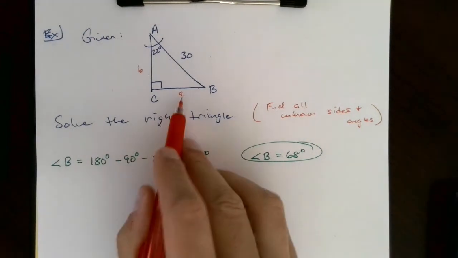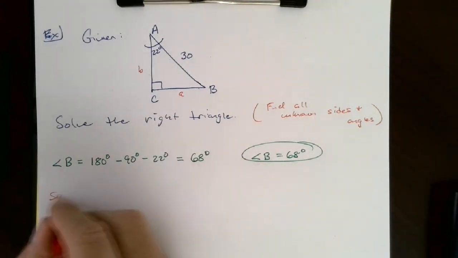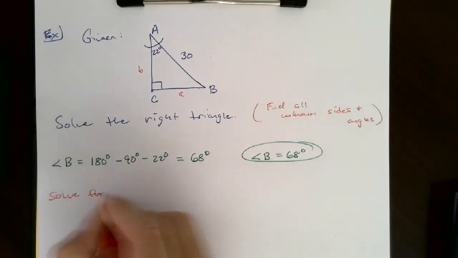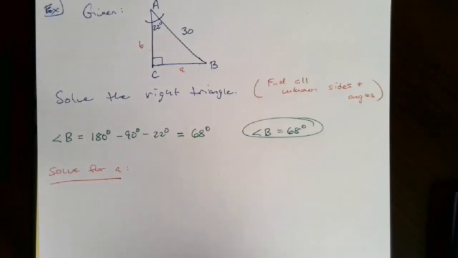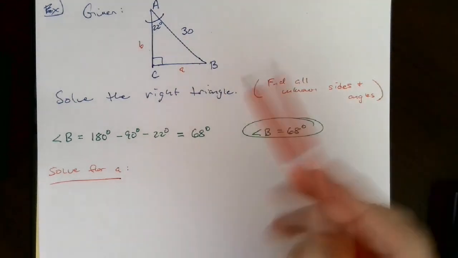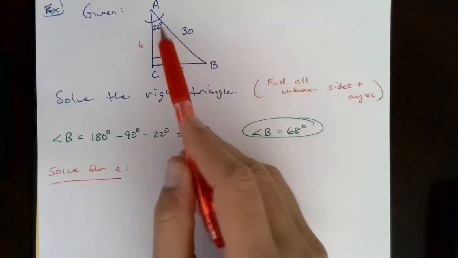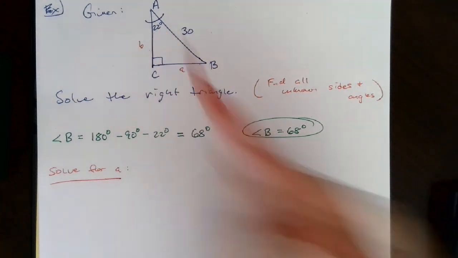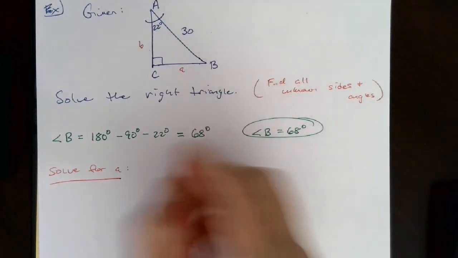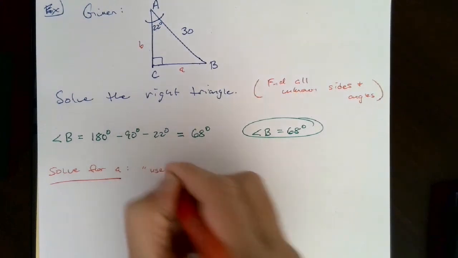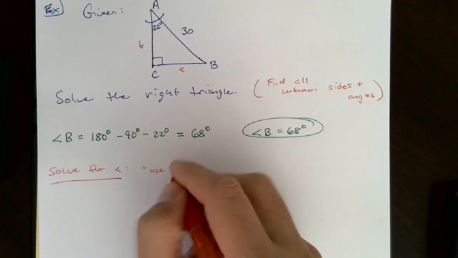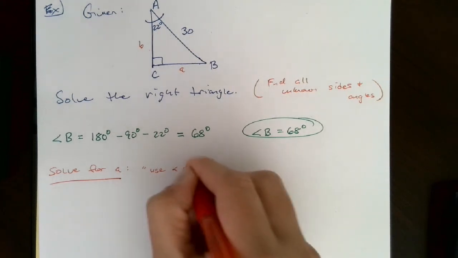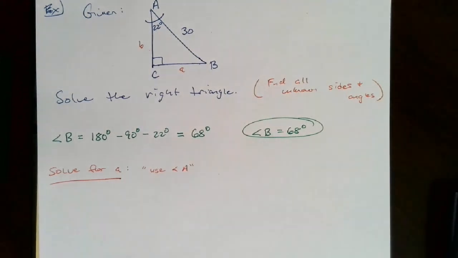So let's say I want to solve for side A, right? So we'll do that first. To solve for side A, what you're really going to do is use an angle you know. I could use either A or B. I'll use A because it's the one they gave us, because then you could technically do this without even knowing angle B. So I'm going to pick which angle to use. You have to pick that too. You can't use the right angle, but you have to pick one of the non-right angles. So I'm going to use angle A when I do this. Decide that first. It'll make this easier.